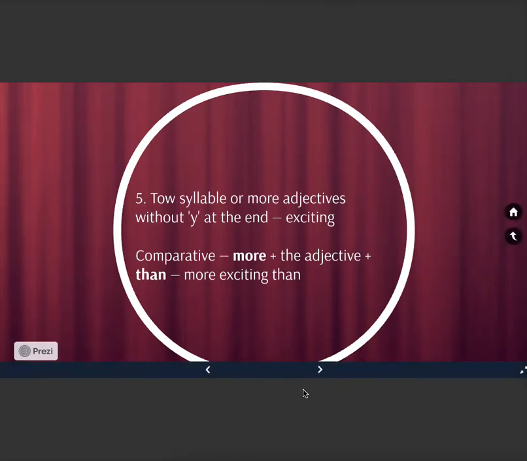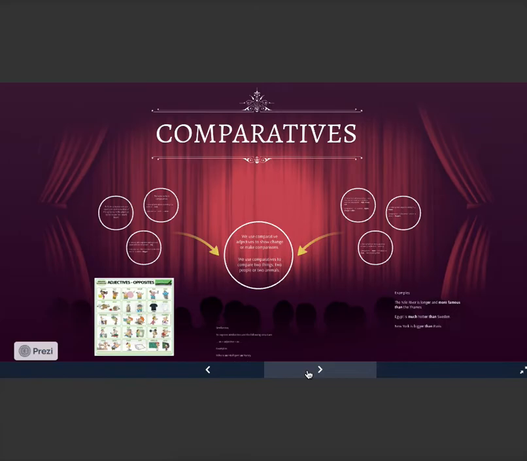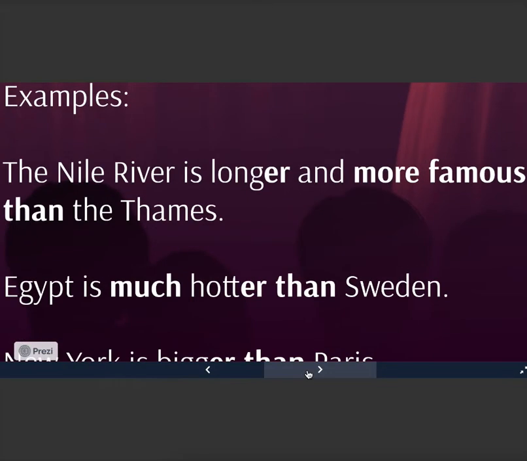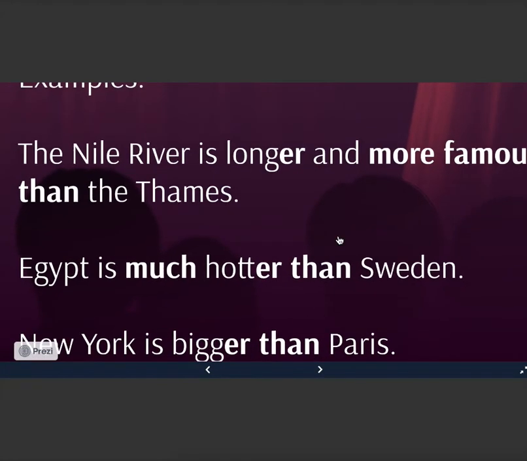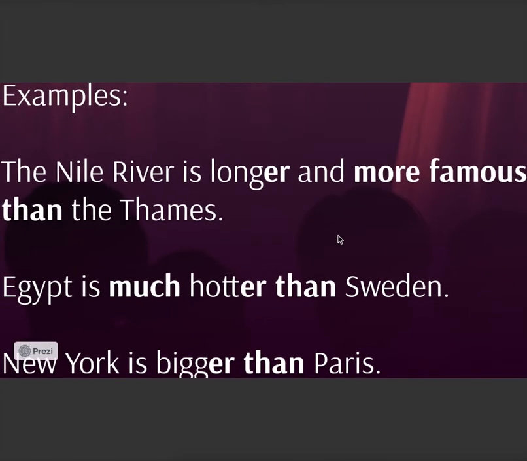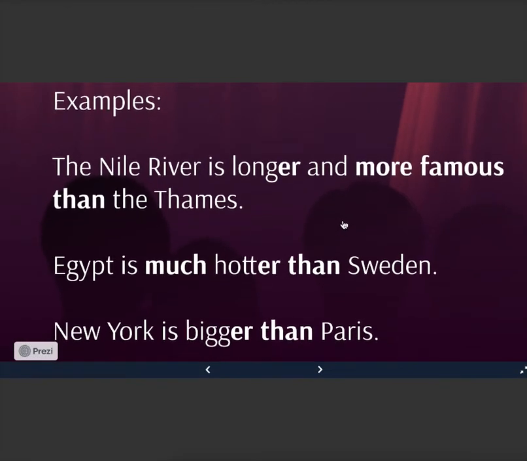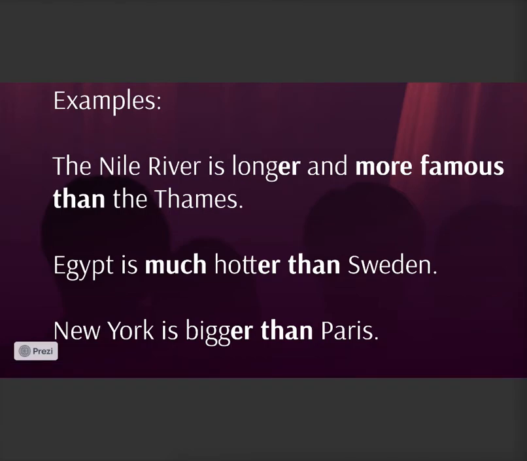Let's continue with comparatives, babies. The world of comparatives has a lot of things, but now we are going to check some examples. Let me make it smaller for you. These examples are going to help us understand this more easily, in a real context with real examples. So we are going to read these examples. Let's go with Majo Garcia. Majo, can you please help me read these examples, princess?